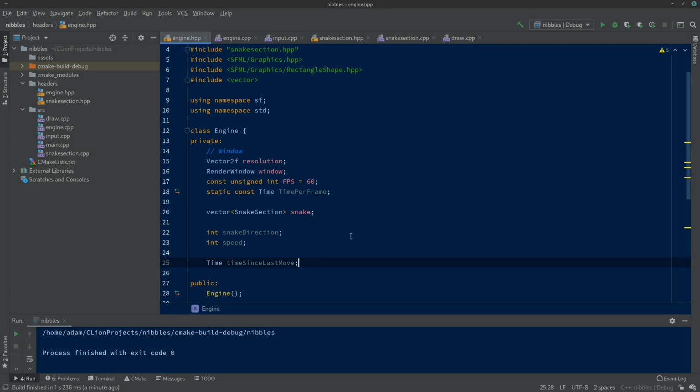Now we'll also need an input queue. We can either read the inputs as they come in, but as the snake only moves in certain steps, it starts off pretty slow and the inputs might not work as you expected. So if we create a queue, you can press as many inputs as you like. It'll queue them all up and it'll read them one by one as the snake moves.